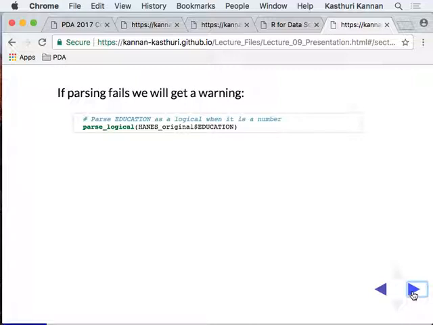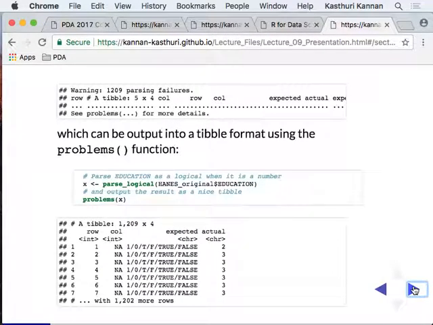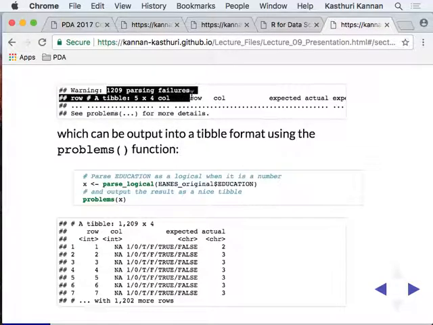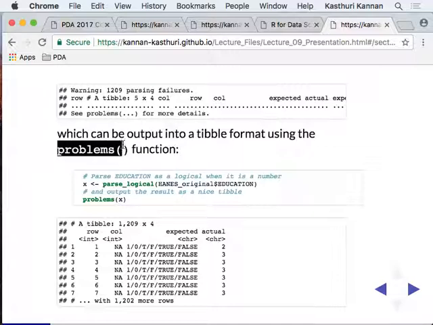So if parsing fails, for instance, if you have an integer and you are parsing it as a logical, right, it's going to throw out a warning saying that this is a problem. So there are so many parsing problems in here, which can be found out using the problems function. So you can use the problems function to see what exactly is the problem.